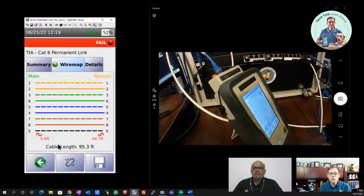So we're seeing an indication, and this will show up whether it's a partial open like we've seen with that midpoint spike that we saw, or it's a change in the cabling type. So you can get a pass test like we saw earlier that will still have on the wire map some indication of something going on with the shield here. So in that case, it's telling you everything looks good, but we want you to take a look at the shield because there is some discontinuity in the shield type.